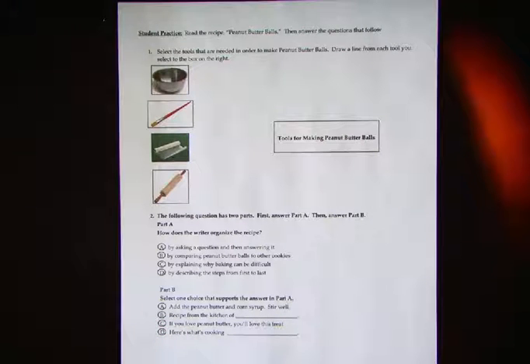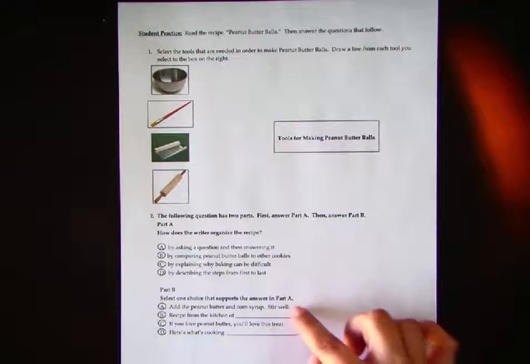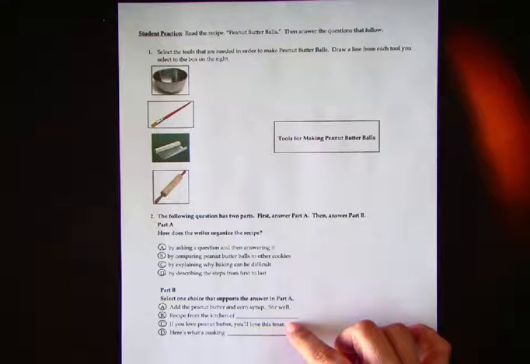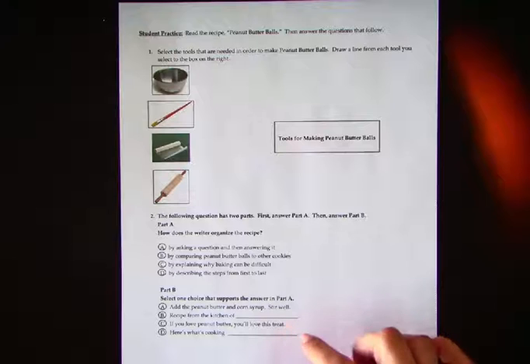Select one choice that supports your answer from part A. My choices are: add the peanut butter and corn syrup, stir well; recipe from the kitchen of; if you love peanut butter, you'll love this treat; here's what's cooking.